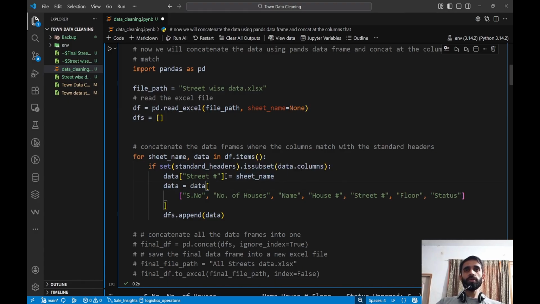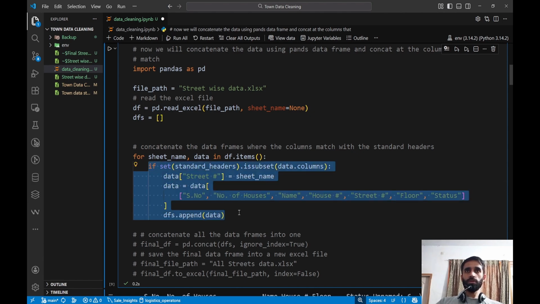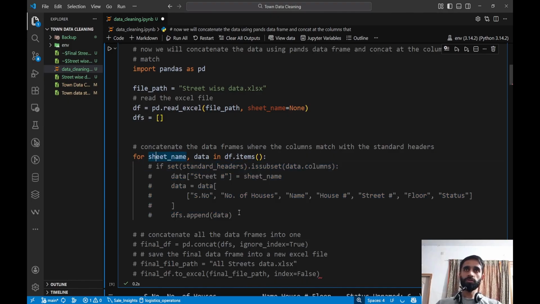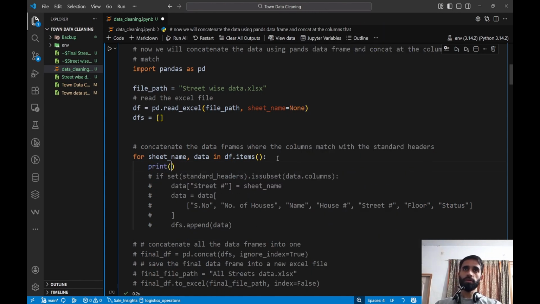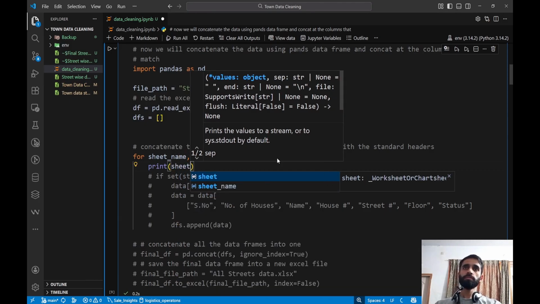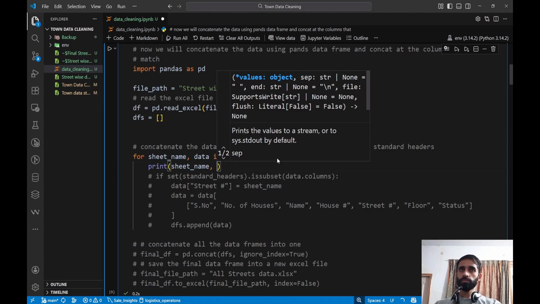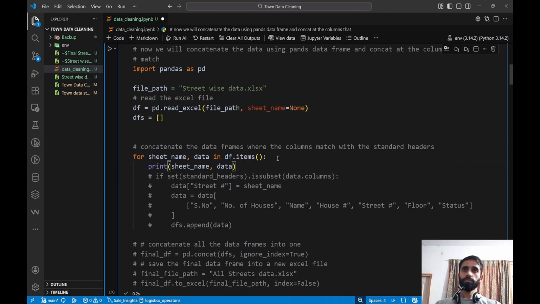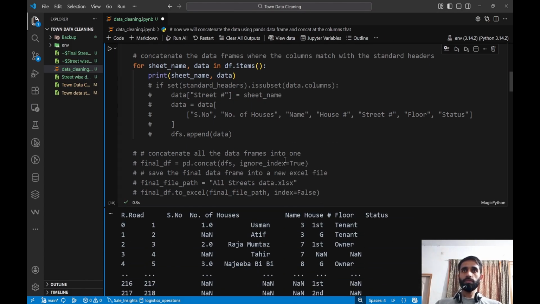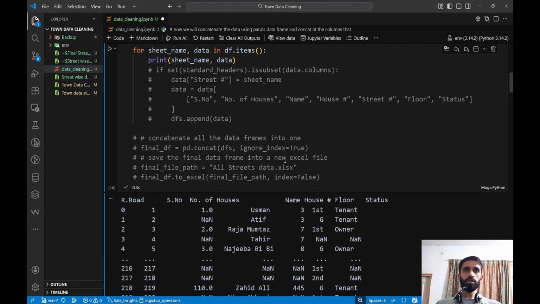When we do is equal to sheet name, what will happen is that sheet name contains something. Let me add a print statement here so you will know what's inside sheet name and data. Oh wow, what happened?